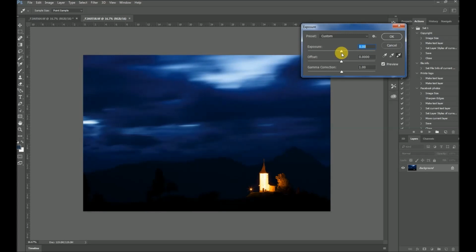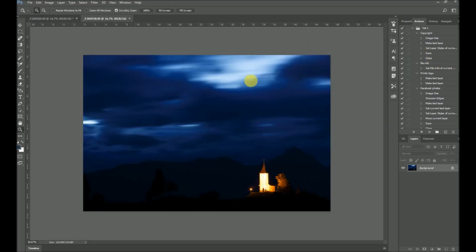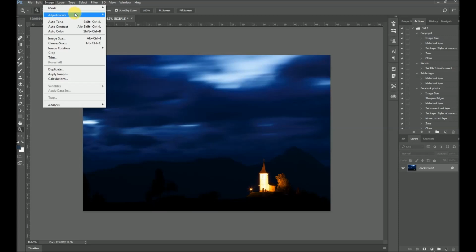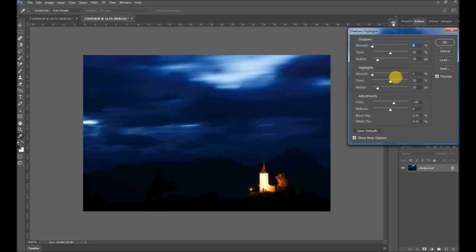So in this case, getting the exposure right is very important. And what you need to do in this case is actually get the exposure of the sky right, as long as you don't push the highlights too far that you burn them out completely. In this case, I don't think it is. I chose the optimum exposure to bring out the brightness of the sky and the clouds here, and also not burn out the church here. So we can see that that's the case. Now the problem with this one though is if I use my Shadows and Highlights tool, which I can, and I can really pull back the detail here, you can see if I pull this up, yeah, I'm really pulling back.